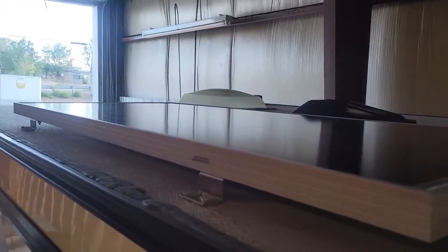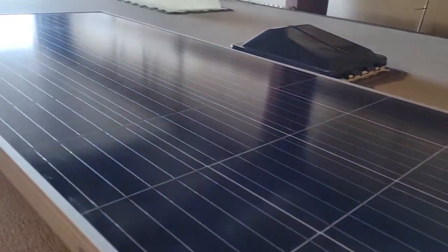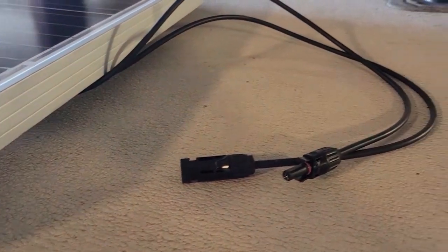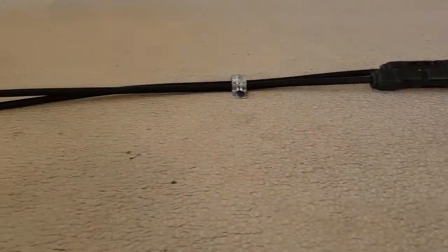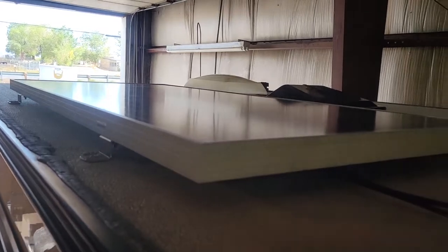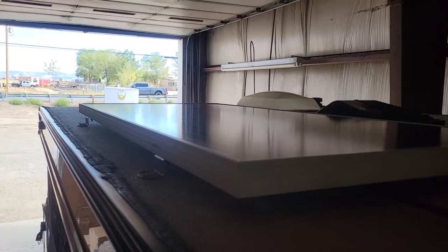Here's my solar panel — it's a 190 watt solar panel. He just installed it. He hasn't gooped up all the bolts yet; they put sealant on it. But there are the two watertight plugs that go in, and there it is mounted through the ceiling, connected, and they're just going to put all the sealant goop on it.